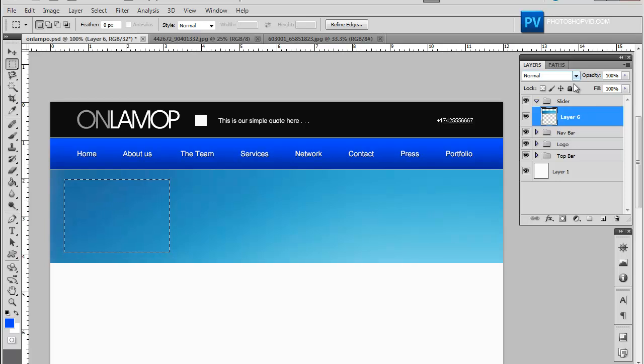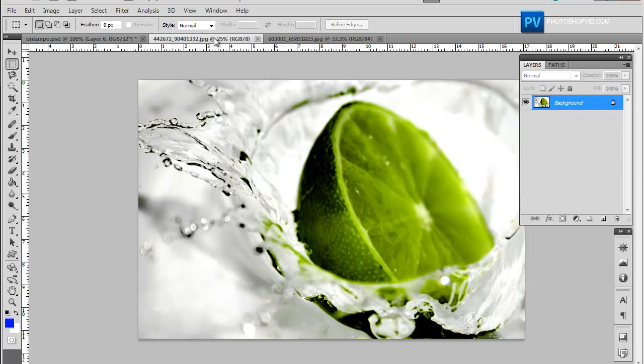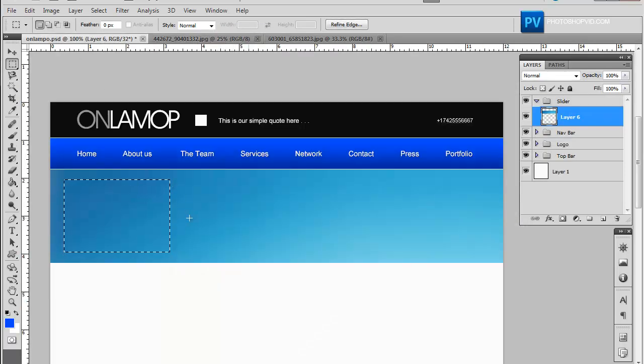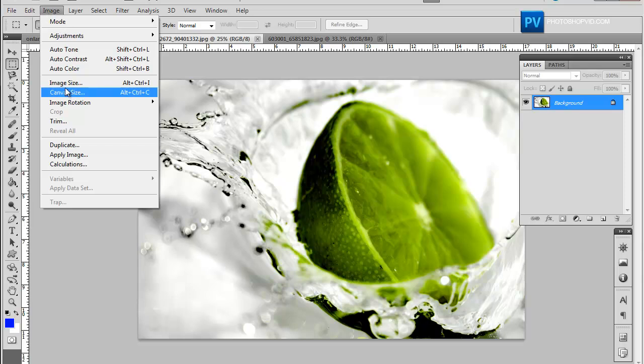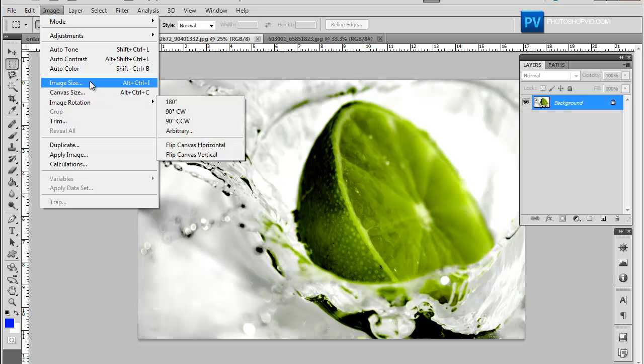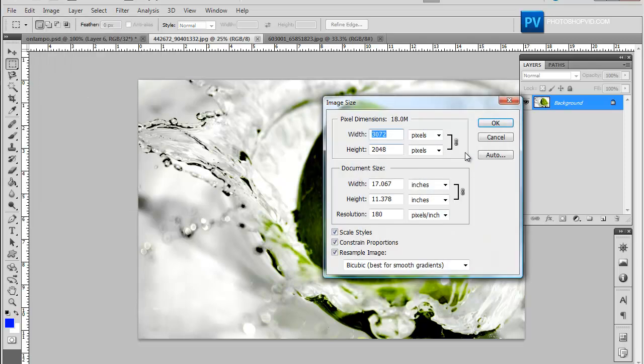Okay, so go ahead and make a rectangular selection like that. And so we just used a basic color. Now we're going to go ahead and grab an image. I got a little mixed up. I wasn't sure exactly what I was gonna do, but I've got a pretty good idea now.